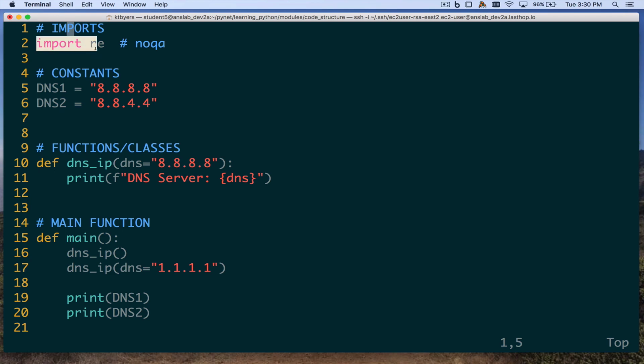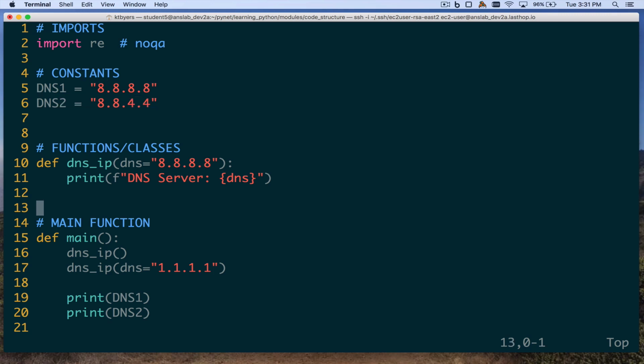Okay, so structurally, your program's generally going to look like you have imports at the top of the file. Here, we're not actually using it in this code, but I import some library. This noqa is just so the linter won't complain because I'm not actually using that code anywhere else in here. Then I have some constants. Notice the naming convention for constants is all uppercase, using underscore as the word separator. Once again, this is entirely a convention. Python will not enforce this in any way, so I could very easily reassign DNS1 to be a different name server as part of my program. Even though I'm naming it as a constant, there's nothing in Python that's going to enforce that the variable can't change.